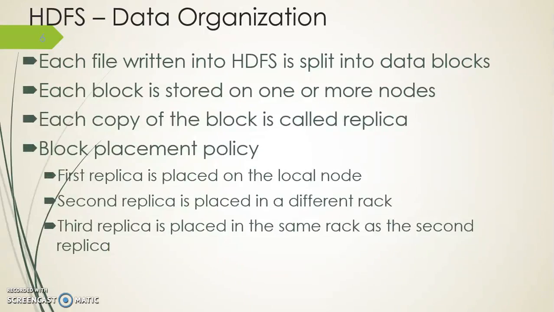The data node is where it stores data in the files in its local file system. Data node has no knowledge about the HDFS file system. It stores each block of HDFS data in a separate file. Data node does not create all files in the same directory. It uses heuristics to determine the optimal number of files per directory and creates directories appropriately.